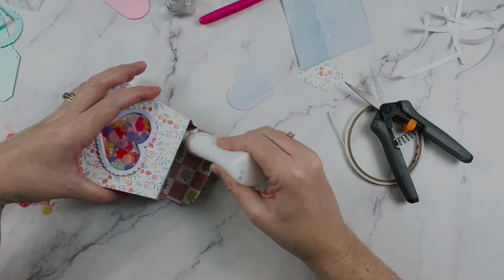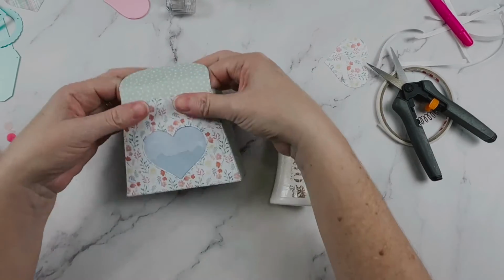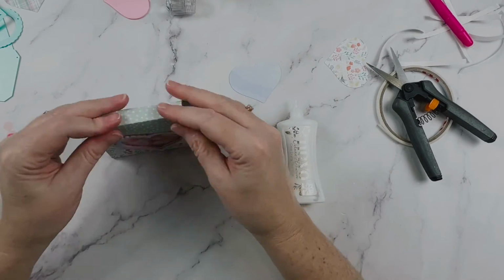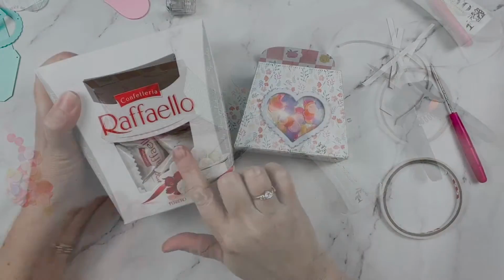I still do have an open heart on the back side of the box, so I am going to close that up by adding another piece of pattern paper just inside there. So it's going to be a lot simpler than the front, but I do like the contrast in the pattern papers. It's time to think about how I'm going to secure the gift box.